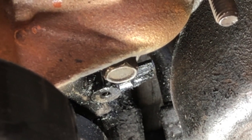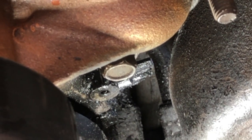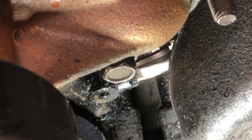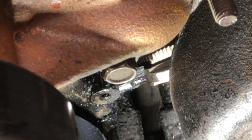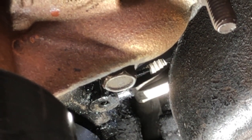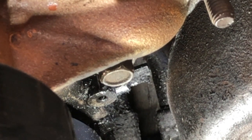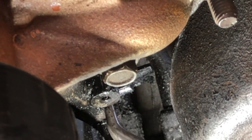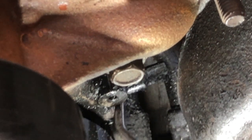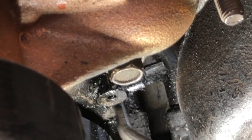Not sure if I even get them in here. Still a very cramped fit. But you can see this thing just completely disintegrated. Nope, so I'm afraid I'll break it trying to get these on here. So I guess I'm just going to keep inching it out little bit by little bit like this until we can get it where we can actually pull it by hand.